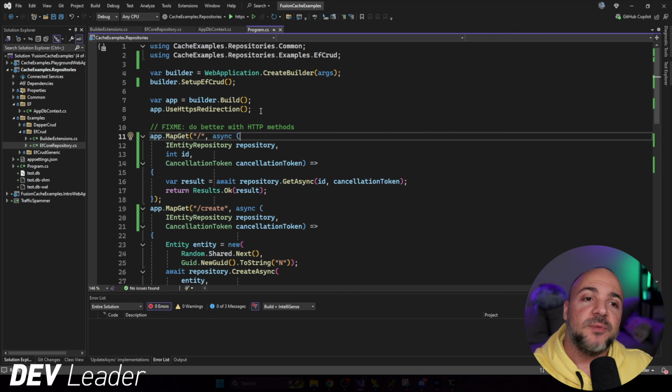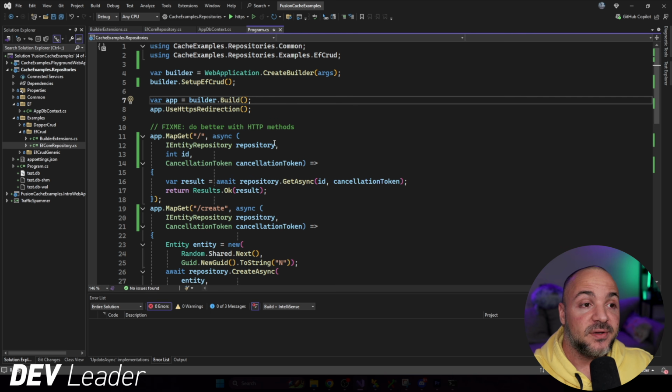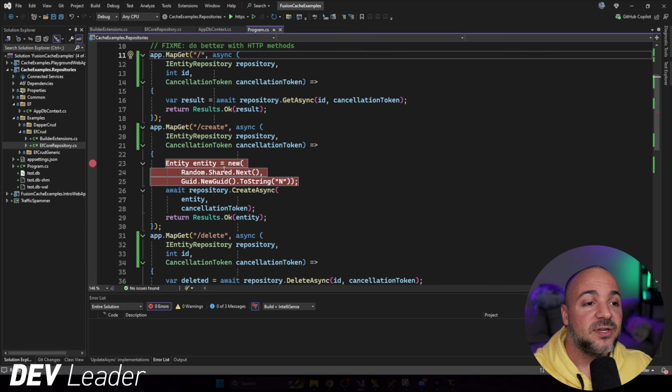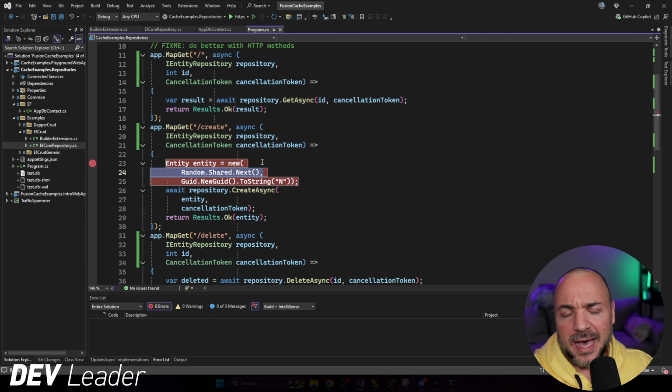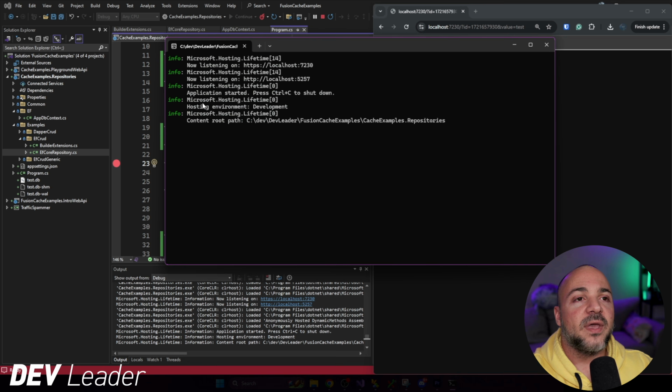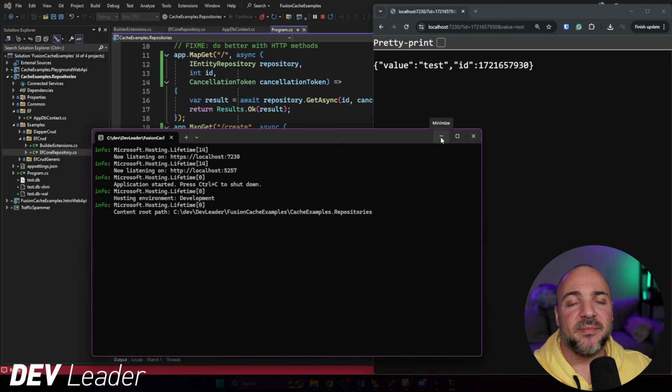So at this point, we should be able to go run our web application, call the CRUD methods that we have, and see that it's actually taking effect. And I think what would be helpful is if we start with the create, because we haven't talked about creating that ID. I'm just using a random number here, but let's go check this out. We're going to call create and get this thing running. Okay, and just to show you that it's up and running, it says it's listening on localhost 7230. We don't really need to watch in here, so I'm going to minimize this for now.